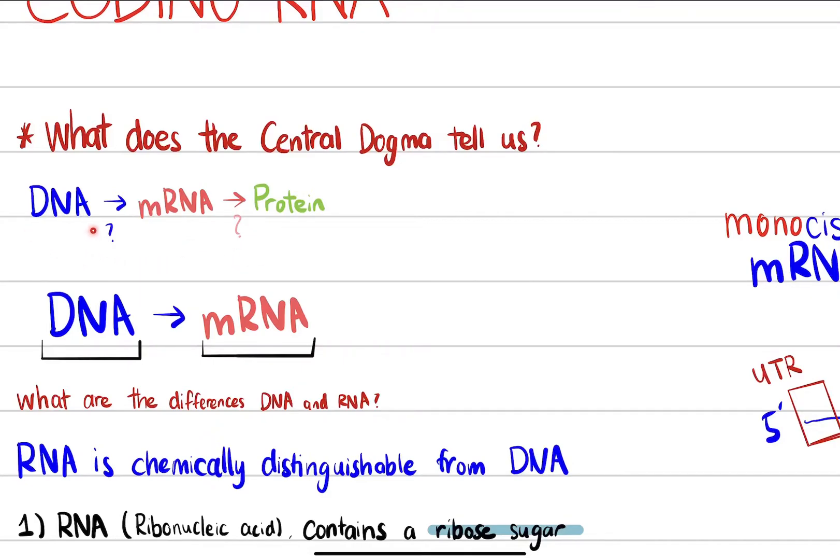But remember that DNA is a vast sequence of nucleotides, and they don't always code for mRNA. They can also code for different RNAs, and these RNAs are responsible for maintaining metabolic reactions in our bodies.